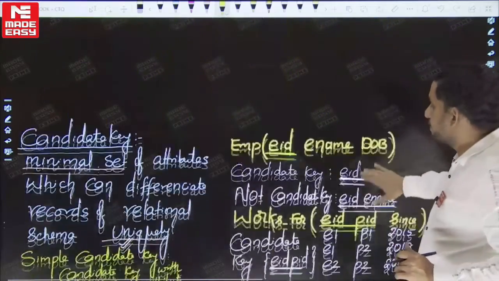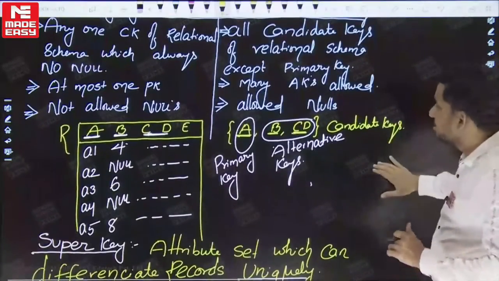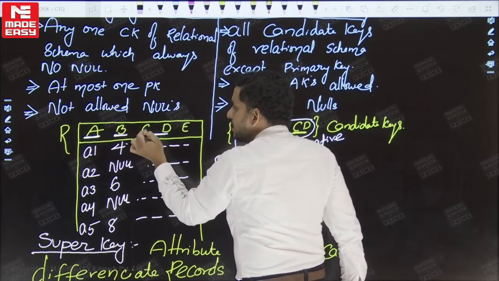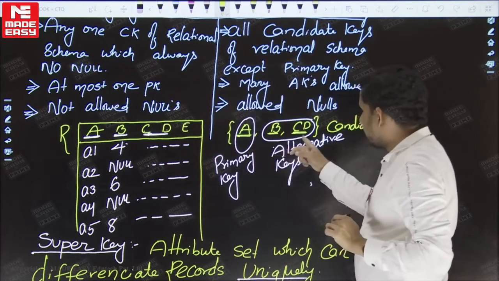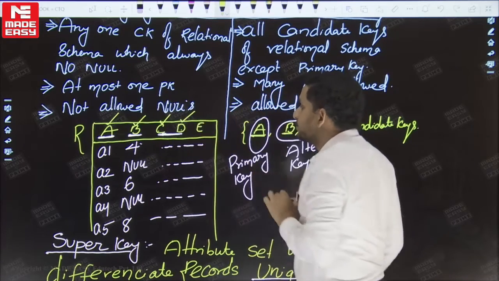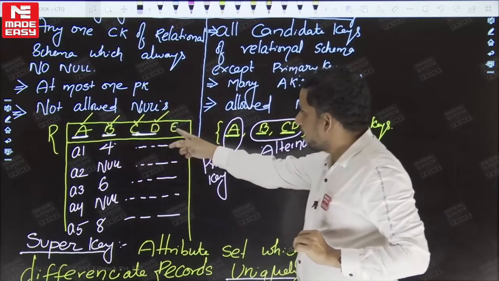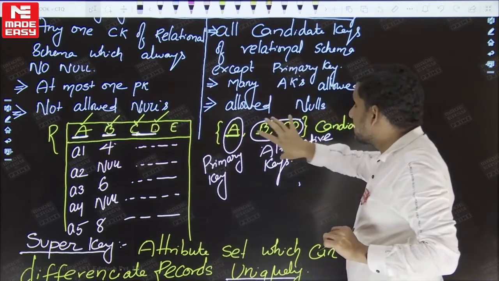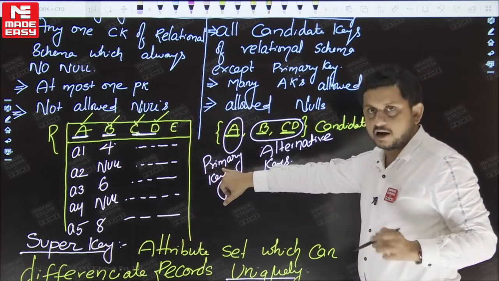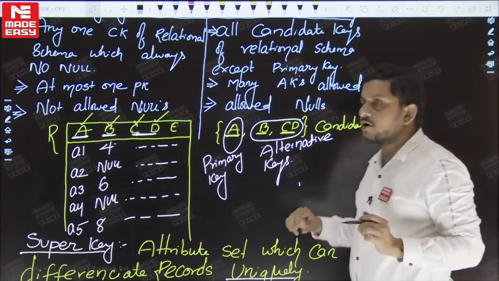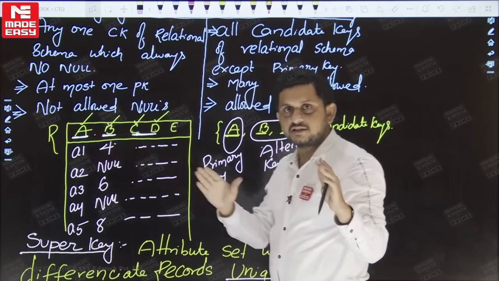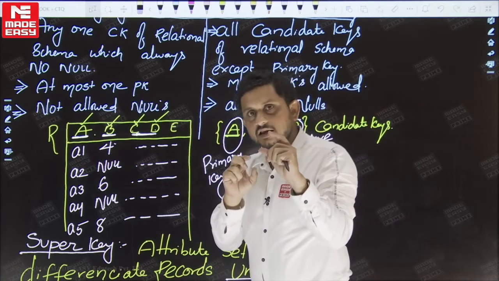So let us see the meaning of prime and non-prime. An attribute which belongs to a candidate key is a prime attribute. So in this relational schema, A is one candidate key, B is one candidate key and CD is one candidate key, 3 candidate keys. Okay. So A is a prime attribute, B prime, C prime and D prime. An attribute which belongs to one of the candidate keys is a prime attribute. That may be a primary or alternative key. Prime and non-prime are not related to primary key or alternative key. It's just related to a candidate key or non-key. Okay. So an attribute which belongs to any one candidate key is called prime. Clear this?